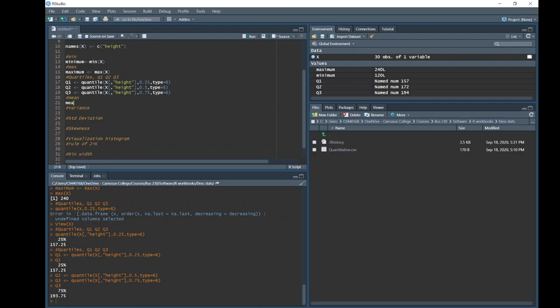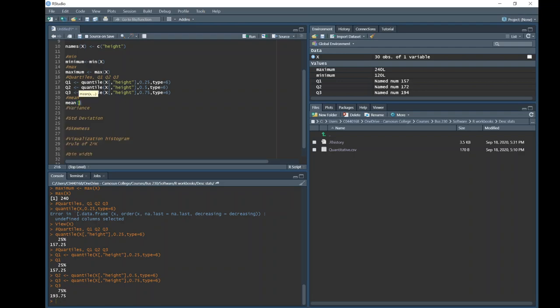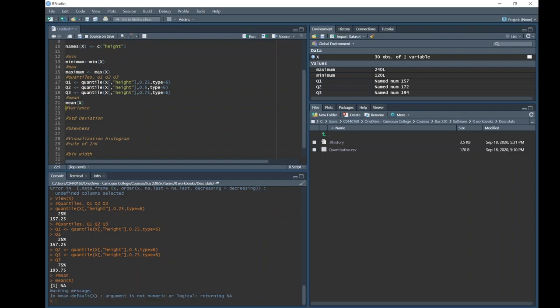Mean, well, to do that, let's start trying to type mean. There we go, it's popping up for us. Mean of what? Well, let's try the mean of x. Oh no, again we get the same kind of issue we had for our quantiles. To fix this again, square brackets, and we can call our column of interest. This time, I'm just going to say the first column, bracket, and then comma 1.